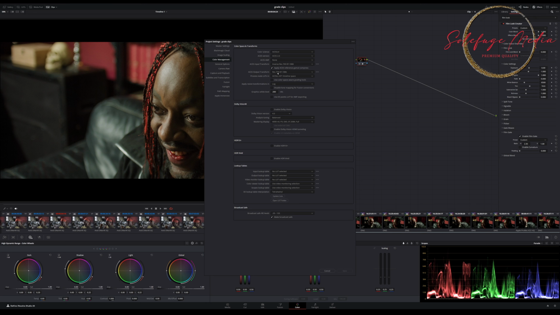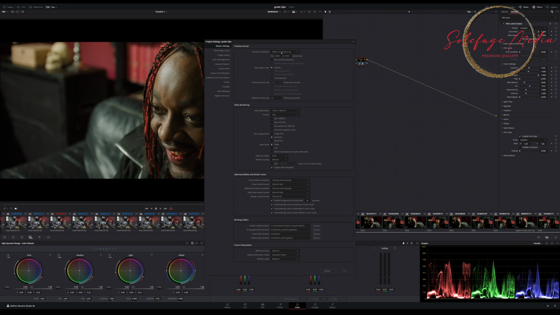So the output transform is where I want my destination viewing format to be viewed on, which is Rec 709. I've gone and made it broadcast safe, and I've changed the LUT to tetrahedral. Not that we'll be using any LUT, I don't think. I think we're just going to raw dog this one, aren't we?